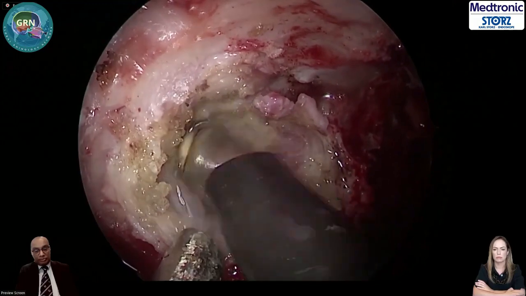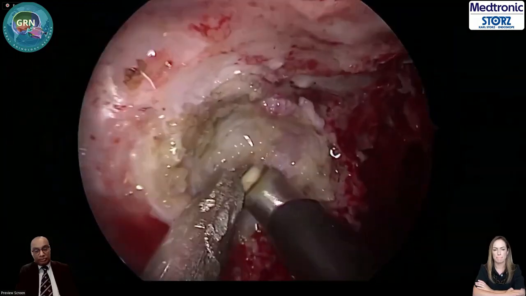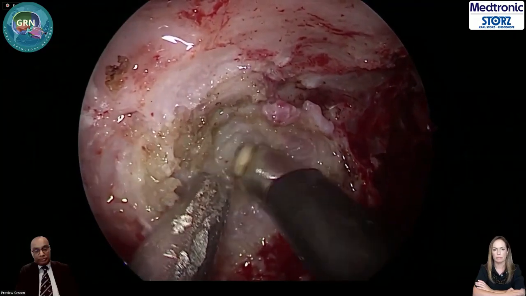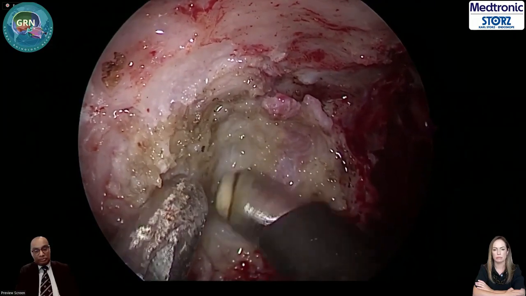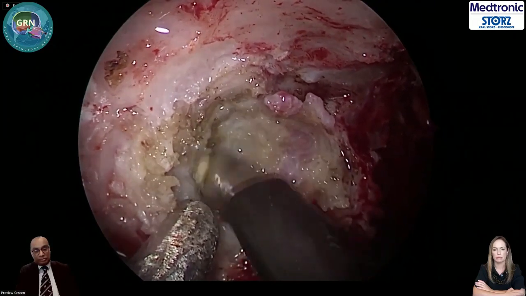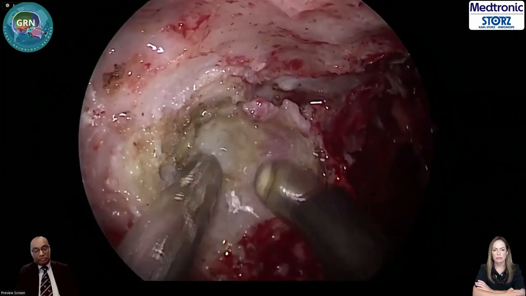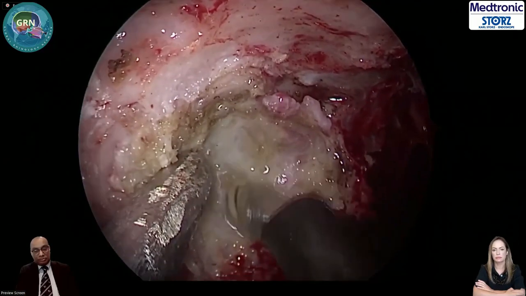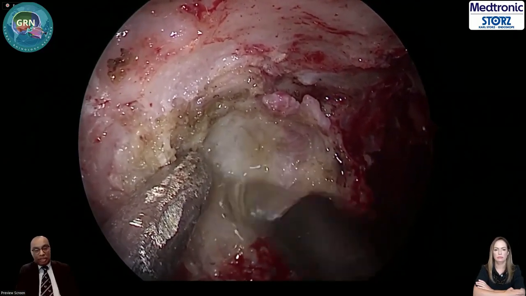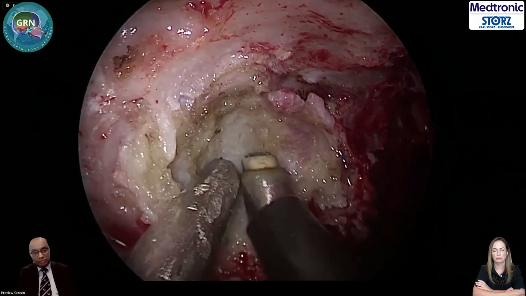It's all fibrosis on the floor. You will find that white tissue changes on to the vascular, muscular, and muscle. You will see that change of colors. And then you know you're very close. Give me a scissors now. Are you ablating the scar tissue? Yeah, I'm just ablating the scar tissue.